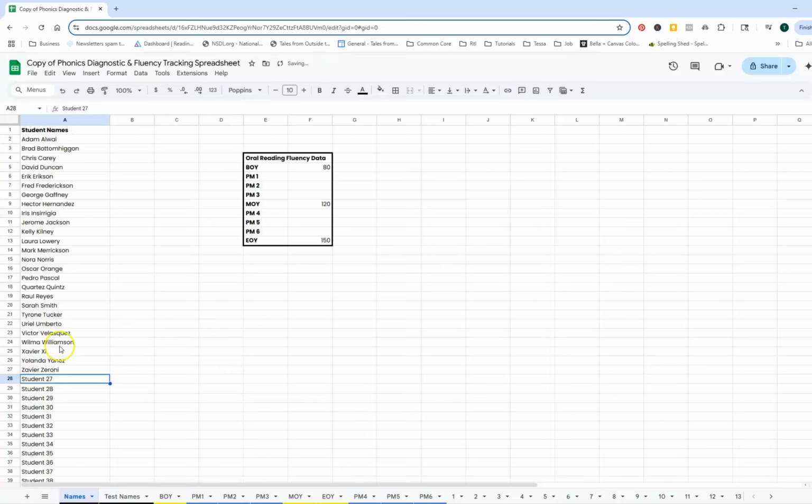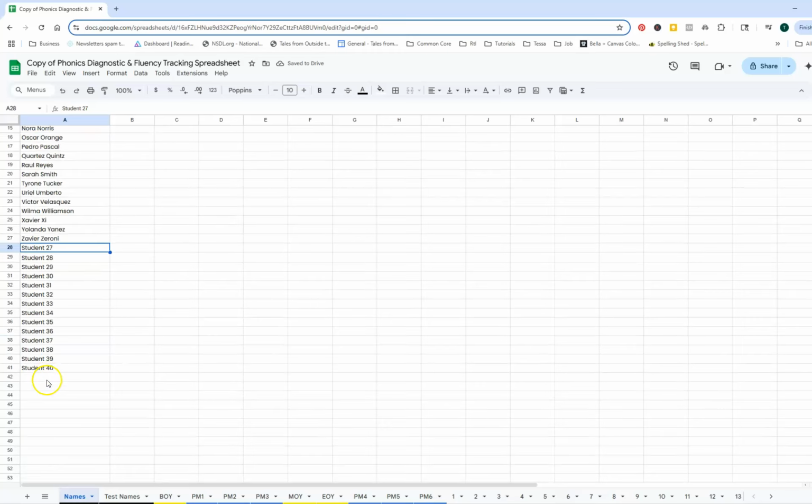Once you have your student names entered, what is remaining is spots for students you may not have. I personally like to delete the next row just to give myself a visual that these are the students I have and these are spots for remaining students. I have added additional rows so you can have up to 40 students' data in one spreadsheet. But because we cannot add or delete rows, I've tried to give you enough for students that move in.